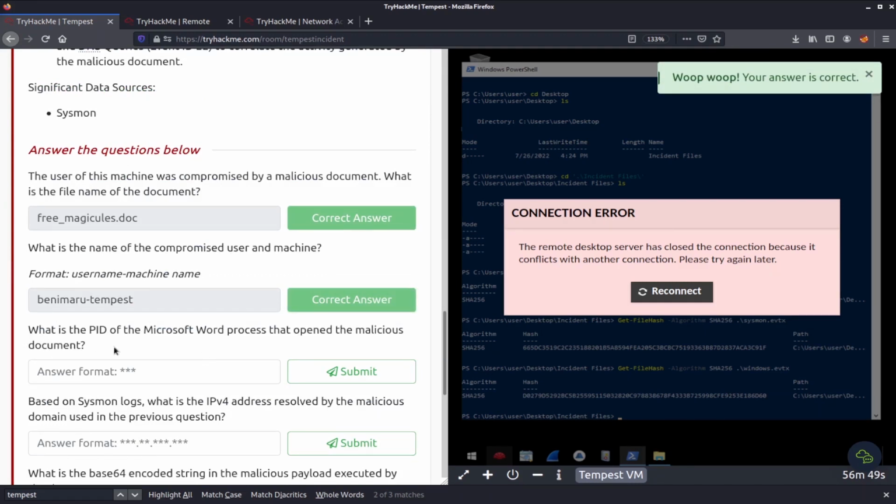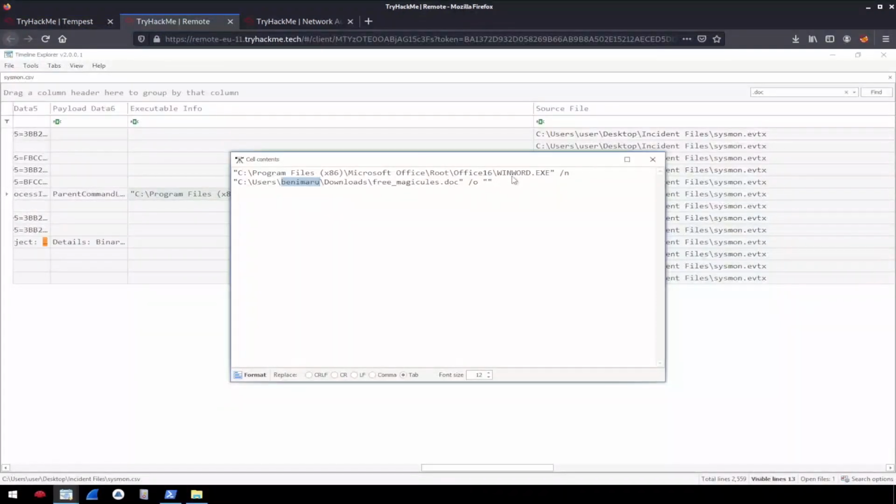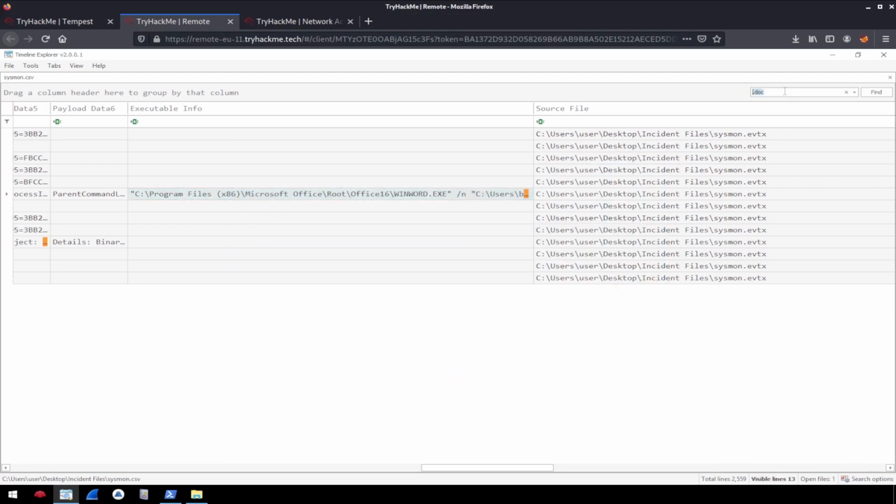It says, what is the PID of Microsoft Word process that opened the malicious document? So the process that opened the malicious document is the winword.exe, which is the application used in opening the malicious document. So we are looking for the process ID for this winword.exe. And one thing we can do is to search according to this application name.